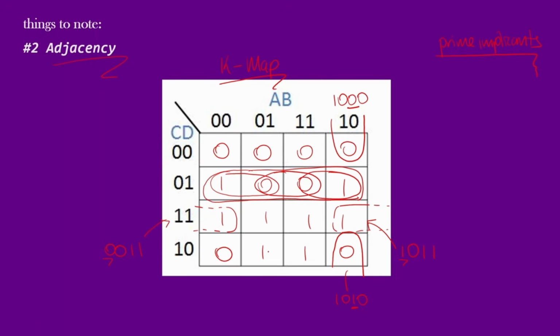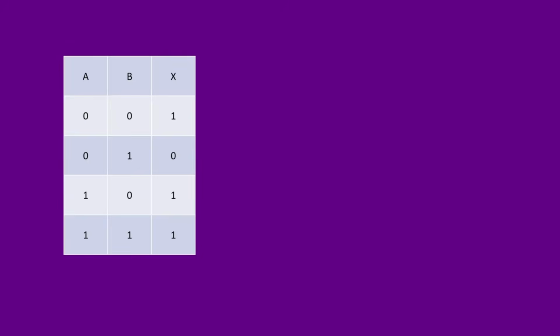So these guys, so this box as it is this way is adjacent to this box as it is this way. Cool. So that's one of the more important things about Karnaugh maps. As you get to solve problems, it will become more natural and less spooky. So let's get right down to business.